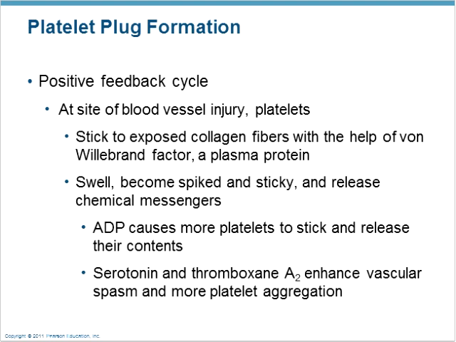Then we have platelet plug formation, and there's a positive feedback cycle that occurs. It's one of the two major positive feedback cycles of the body, the other one being the oxytocin that we talked about in the endocrine system. At the site of the blood vessel injury, platelets stick to the exposed collagen fibers with the help of von Willebrand factor, a plasma protein. They swell, become spiked and sticky, and release chemical messengers. Those include ADP, which causes more platelets to stick and release their ADP, and serotonin and thromboxane A2, which enhance vascular spasm and create more platelet aggregation.